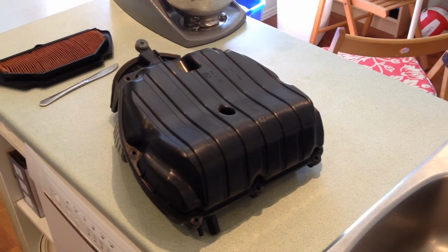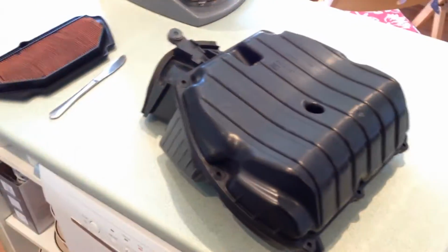I'm going to take the rubber gasket out of that one too and wash it. So that's how I clean these parts. I have just a few more assembly notes here at the end. Everything is basically together except that it needs the screws in.